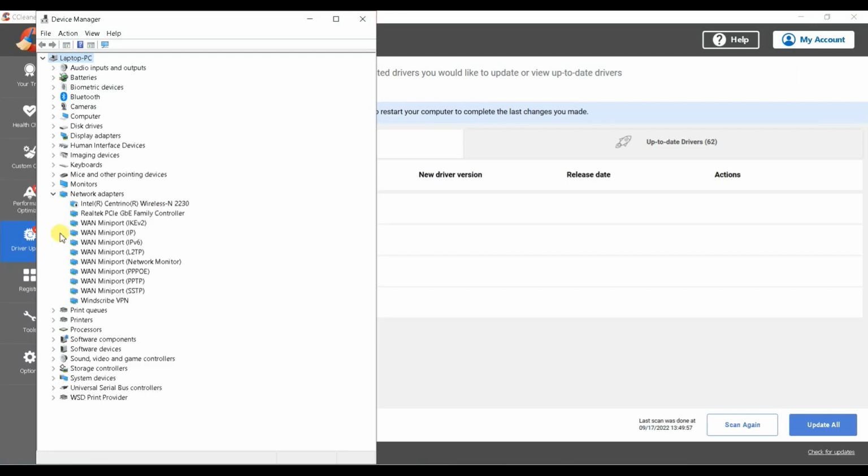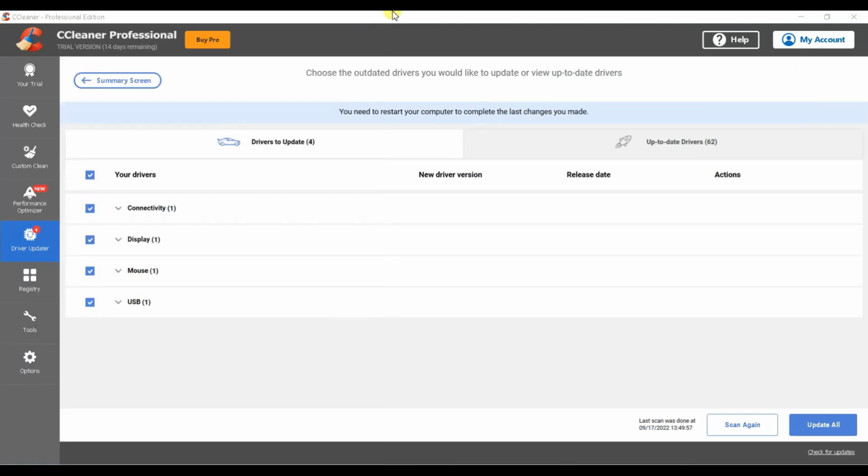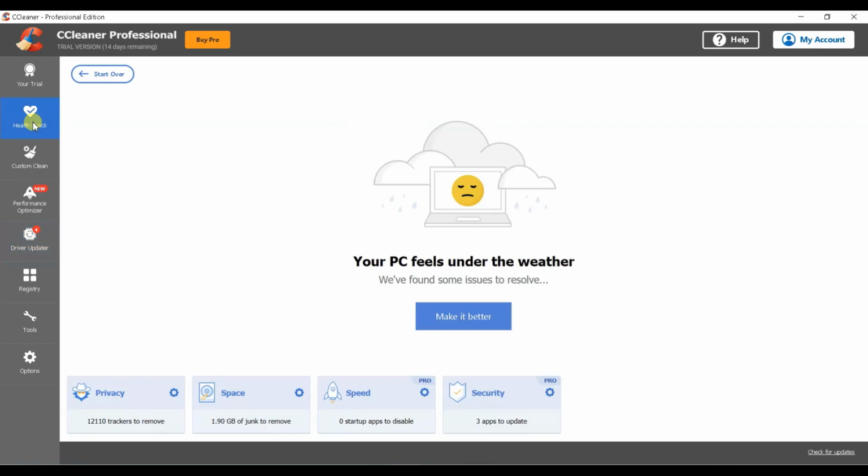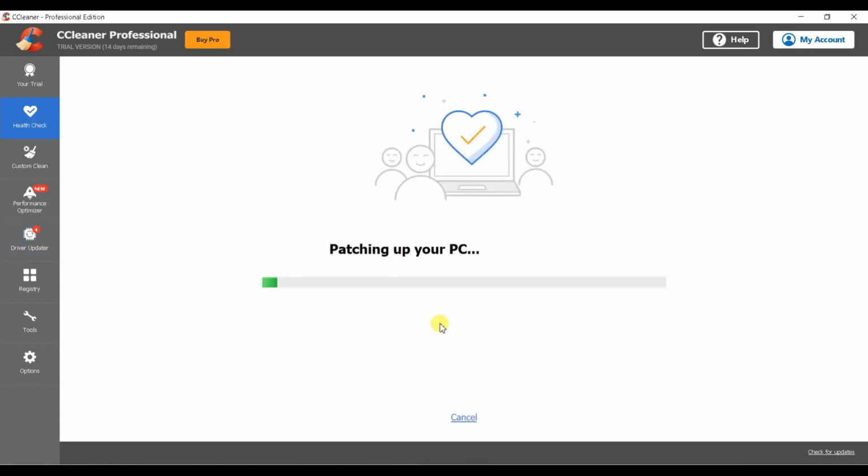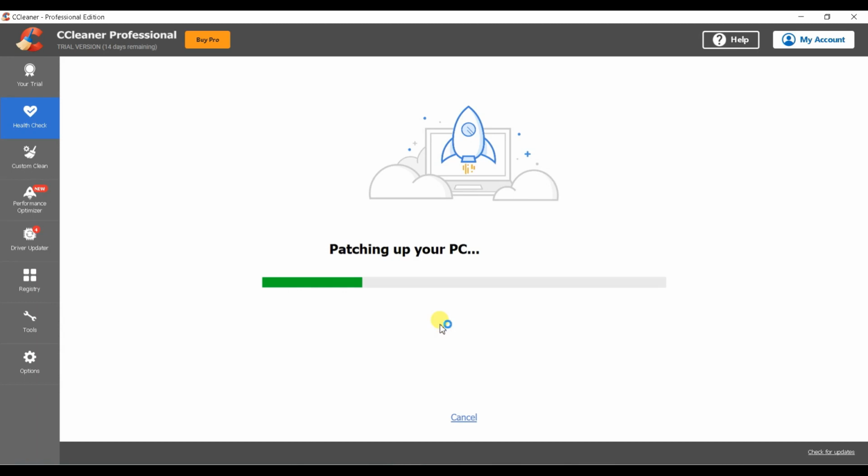So as you can see, I have that's technically an error message that will be fixed by Ccleaner Professional. So alright, so before we go back to that, let's do this. Let's make it better, because now we have the professional version running, which I was not expecting at all.